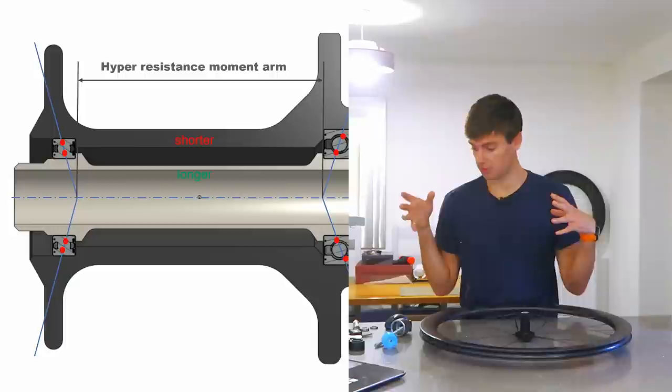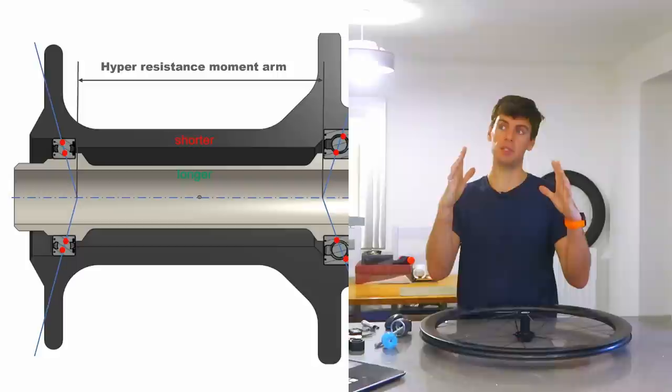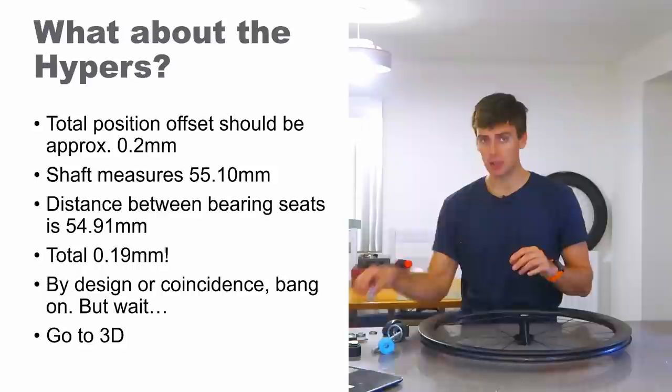But in my opinion it's the wrong way around. I'm pretty sure I've done this correctly — I've worked for 10 years in industry doing rotating machinery. Depending on how you arrange the bearings to run on the angle, you can get a different angular stiffness of the whole assembly. Yes, they've taken all the bearing clearances out, which makes a very stiff wheel — kudos to them, by coincidence or by good engineering.